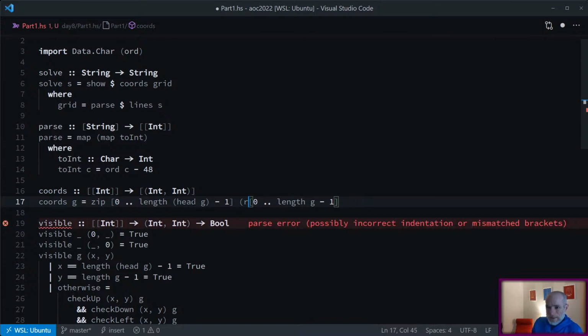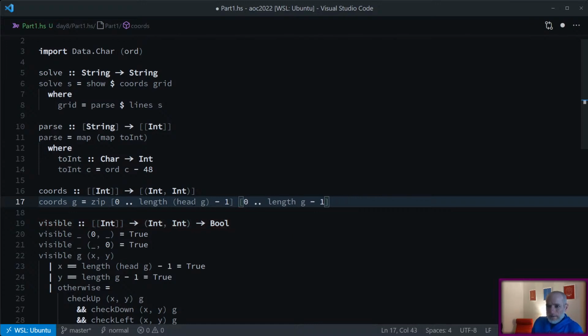Not repeat, cycle this. No, not quite. I want to start with 0 and then go from 0, 0 to 0, whatever.